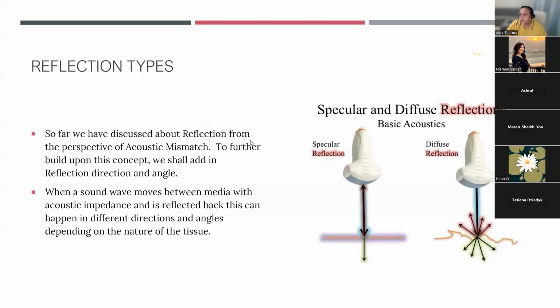We've talked about absorption. Just a little bit about specular and diffuse reflection. Now, just remember, as I said to you, that if your probe is perpendicular, and in particular if the tissue is linear, then really that is going to give you the best reflection back. It's going to give you a sharp, bright image because sound waves travel with the least distance and reflect back with the least distance. More importantly, there is what I would call no scattering.